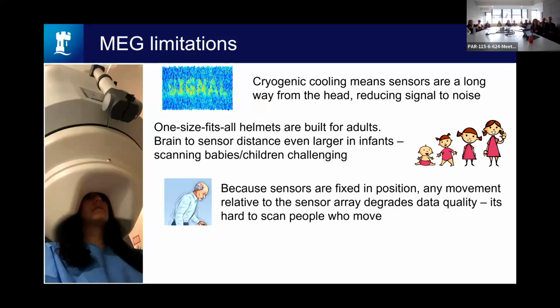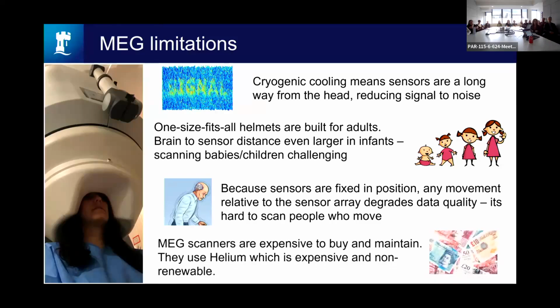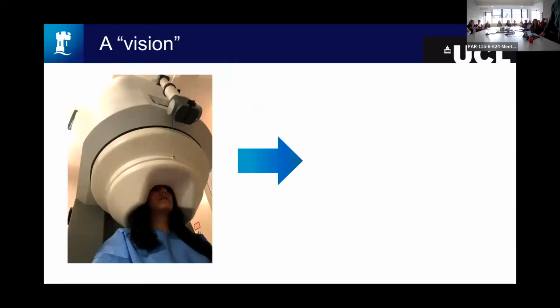It's not just kids, there are lots of movement disorders. Patients that we've scanned, in particular we did a lot of work with schizophrenia, really struggle to stay still, so you end up throwing half the data away. And probably the biggest thing, these things are very expensive, not only to buy, they'll cost about $2.5 million US dollars to buy, but they're also expensive to run. They drink liquid helium, you need helium reliquefiers. Obviously that's bad for the environment. So I think these capture some of the reasons that the technology isn't great.